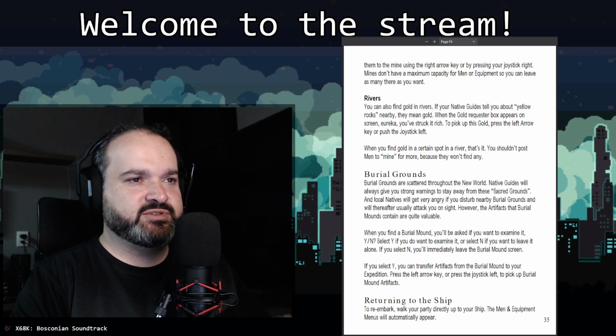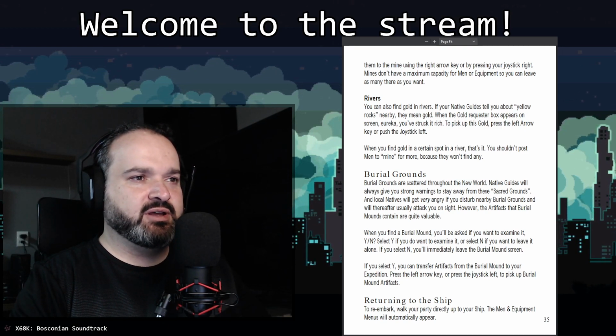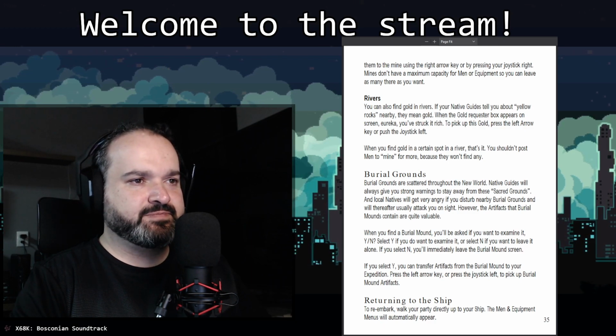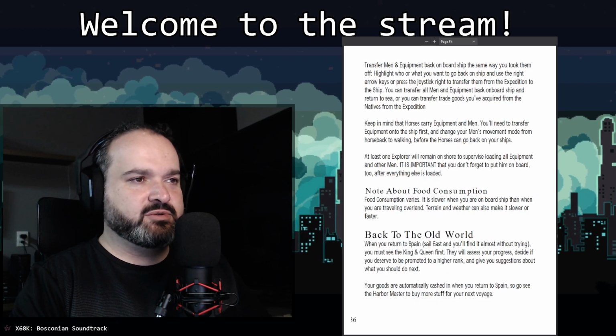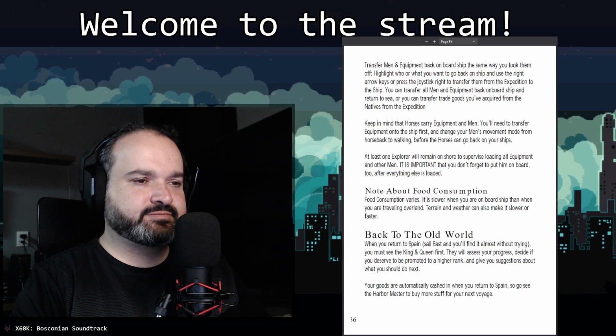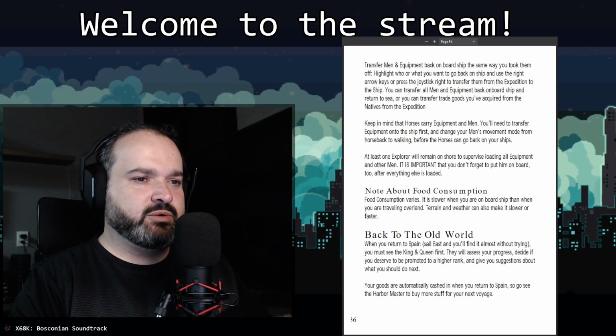They're nothing too special. You can find gold in rivers. When they tell you about yellow rocks, they mean gold. Right. Burial grounds, we found one of those, that was a bad idea. Food consumption varies, lower when you're on board ship.